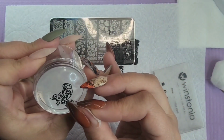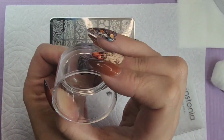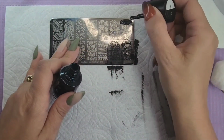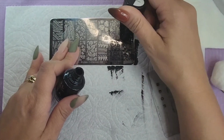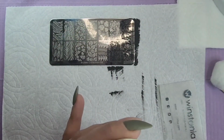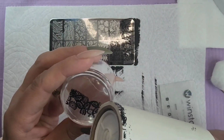You can also use scotch tape. Any kind of tape will work, really. So most of the time I just use my lint roller, but I really needed to kind of get in there and tuck in there. And now I'm not going to stamp. I'm just looking, putting this over the nail where I want it and making sure that it works. So now I'm going to go in with the second one, and this is going to be a full stamp. So all I have to do is clean off the excess around the edges, and I'm good to go. And then I will do the third one, and then we'll get into the fun part, which is the reverse stamping.